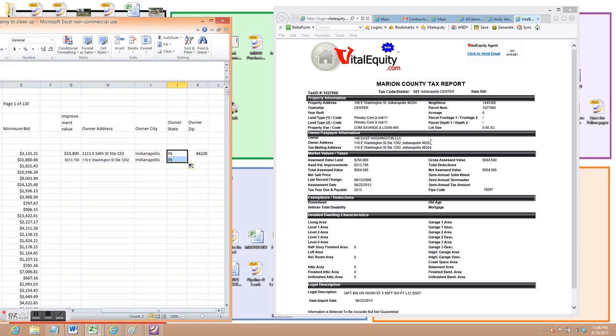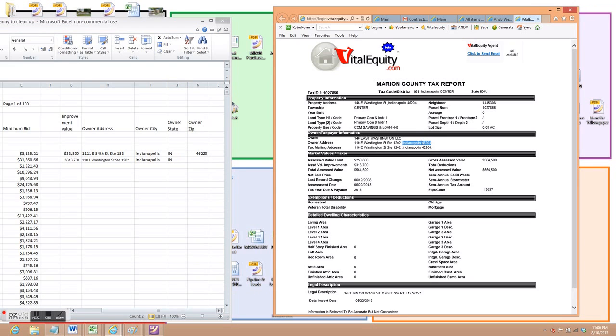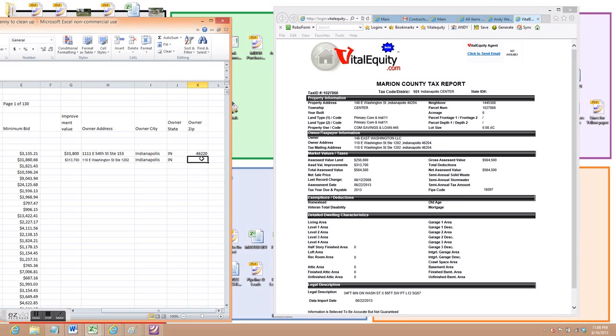And if you're doing copy and paste, paste 46204, and again we can mess with the font later after it's all done. Don't worry about it right now. So there you go. There's the first two.